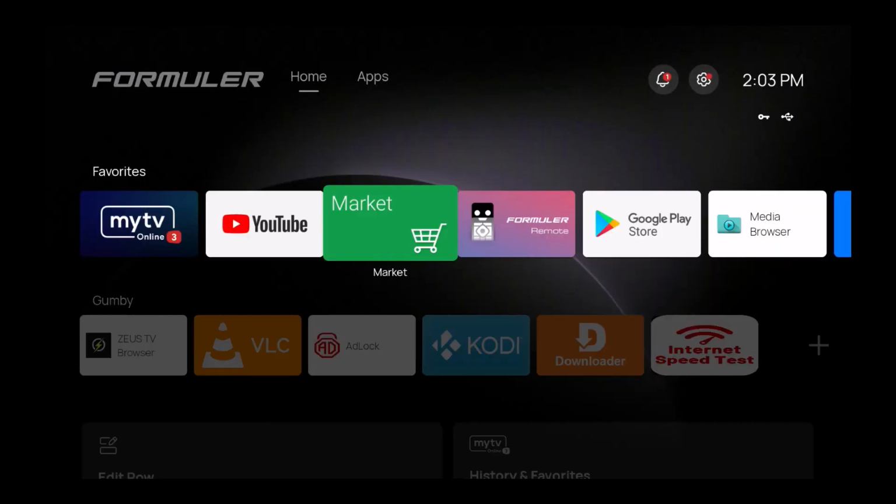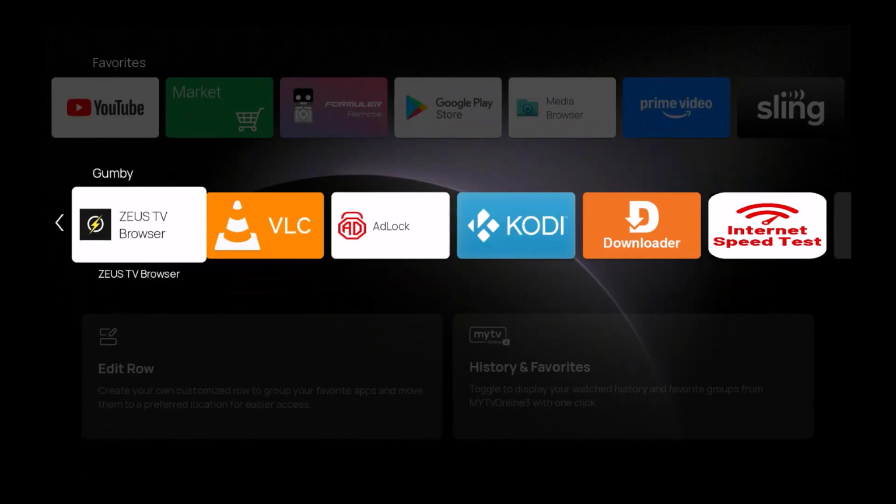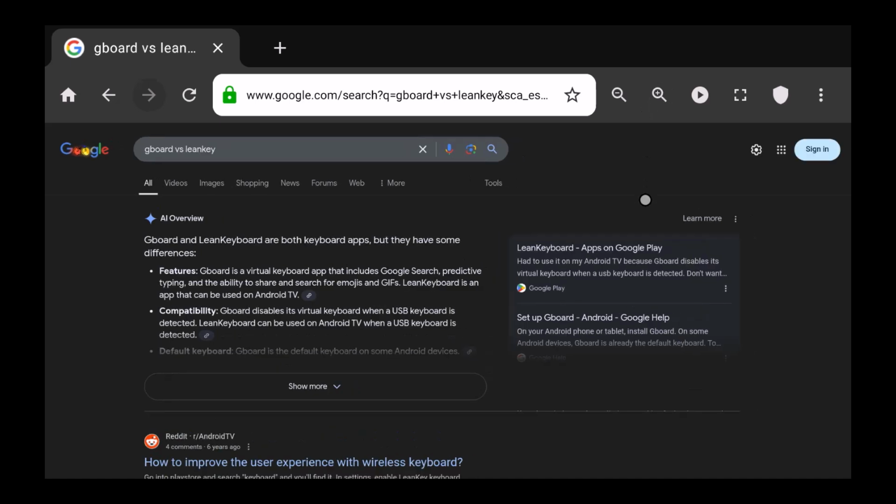Let me go to the home page. I just like doing a little bit of research. I'm going to go down here to Zeus TV browser and make this bigger a little bit. I just did a little search, and it says Gboard and Leankey are both keyboard apps, but they have some differences.